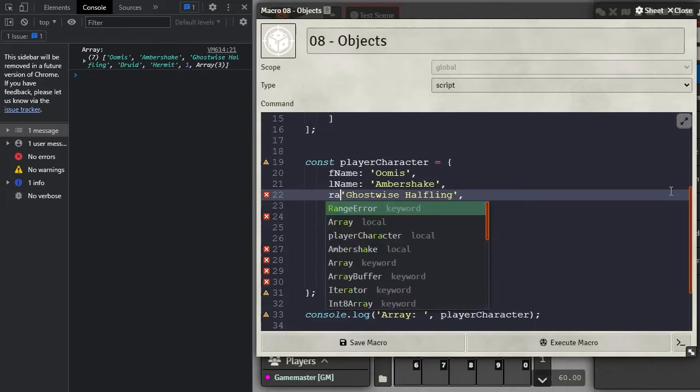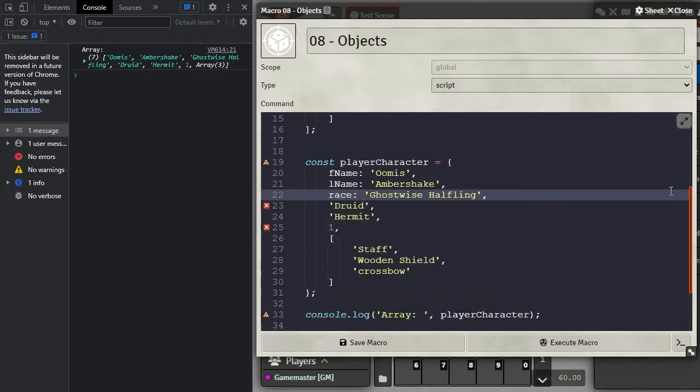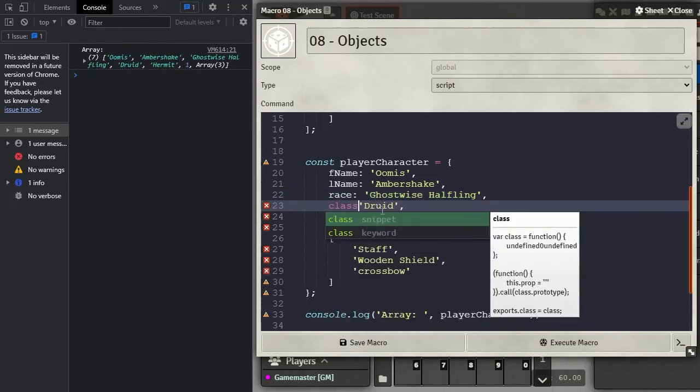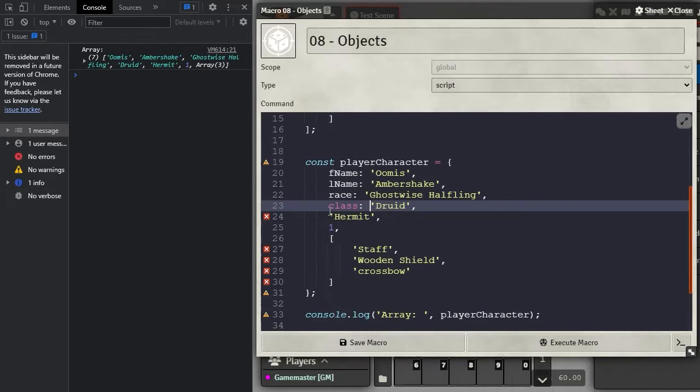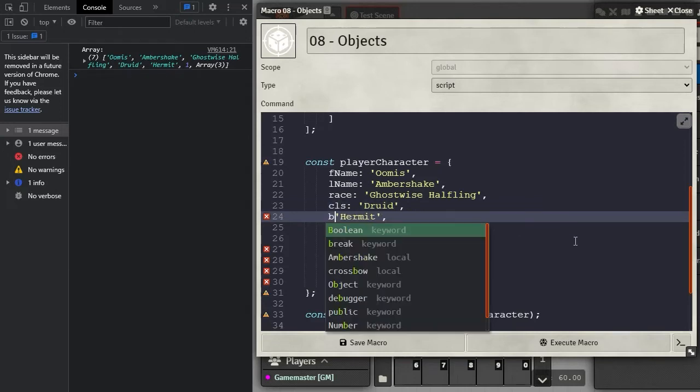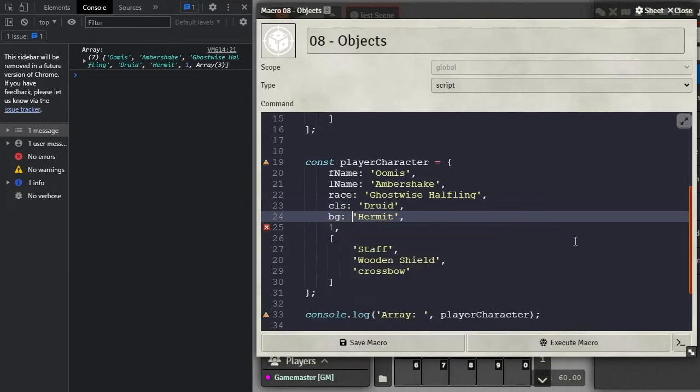So we'll do race colon, and this will be class colon. Now class actually is a reserved keyword. Maybe we'll just do CLS instead for class. I'll have to remember that. And then, of course, we have background, BG, like that.